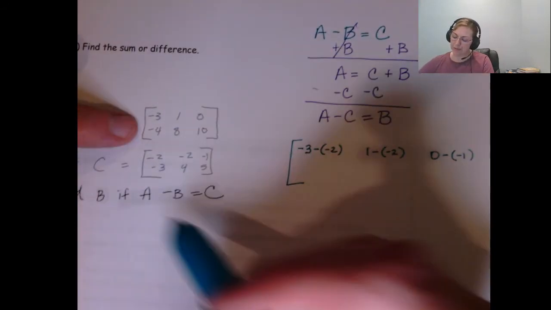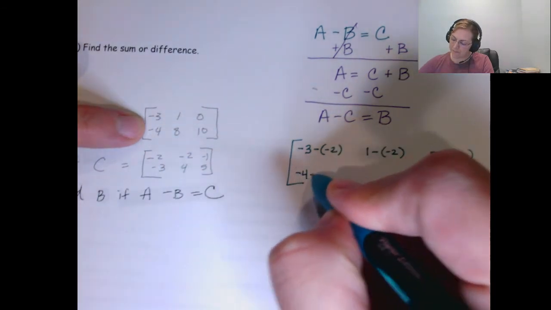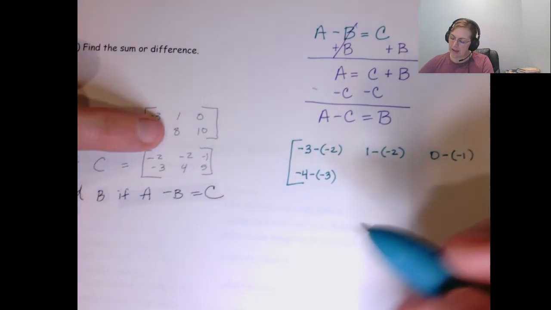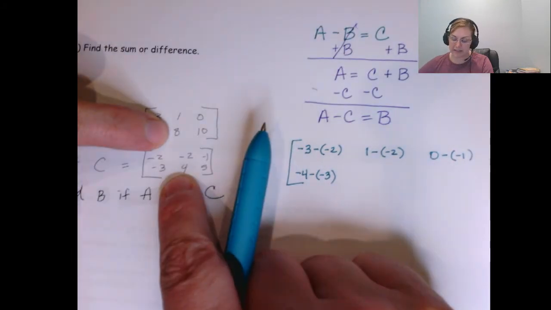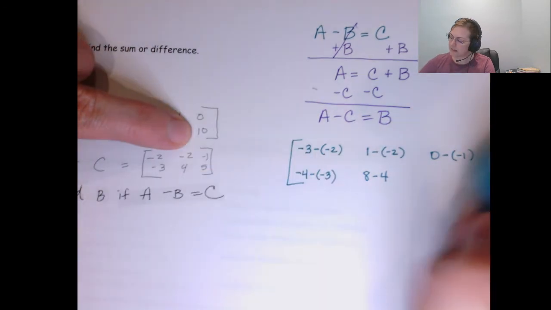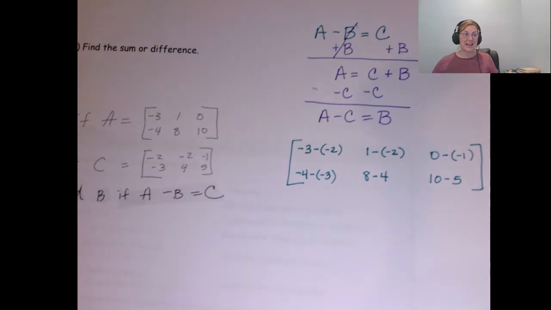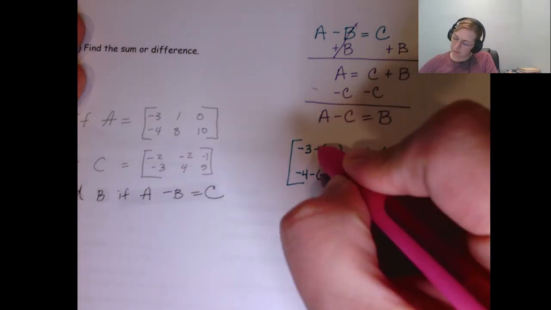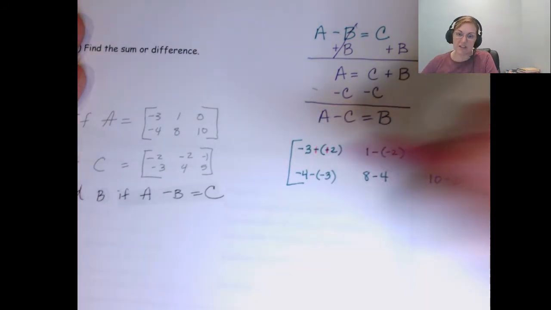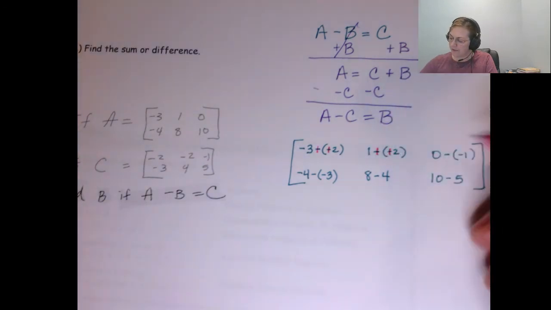Okay, let's do row 2. Now I wrote this one out because of all the sign potential. Man, I could make some mistakes with those signs. I'm going to go through and change these subtractions to plus by changing the sign of the next number. I'll make it a little bit easier on myself.